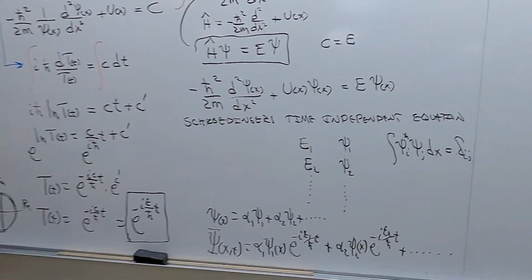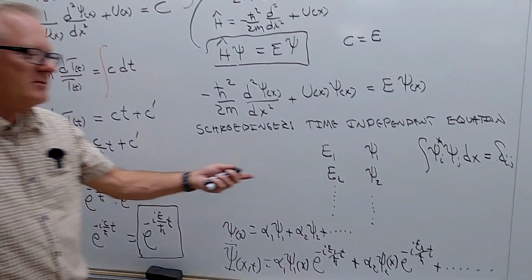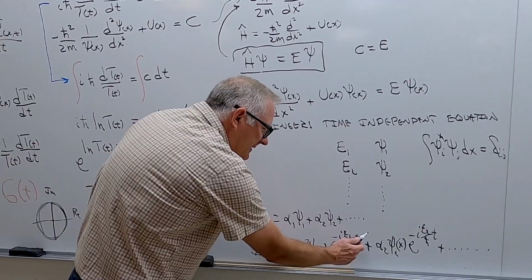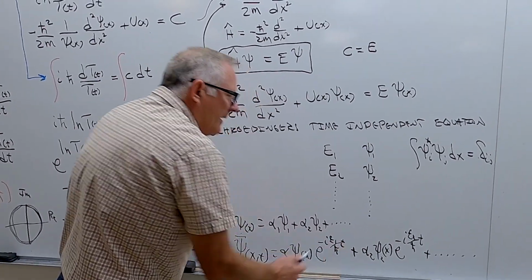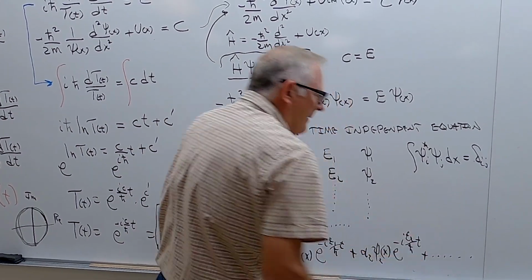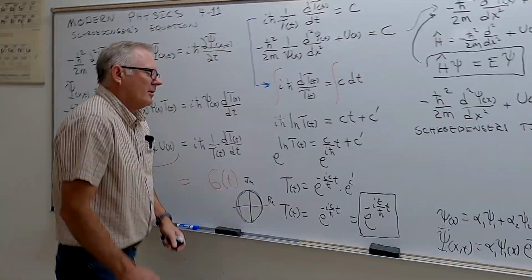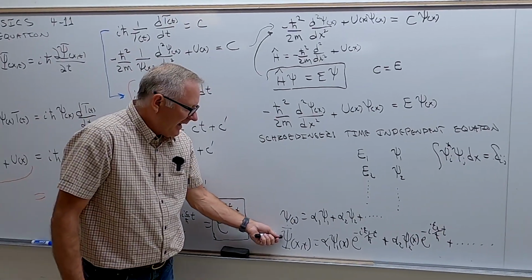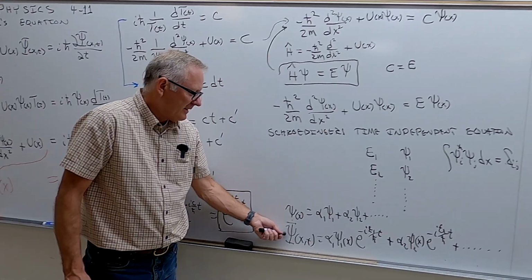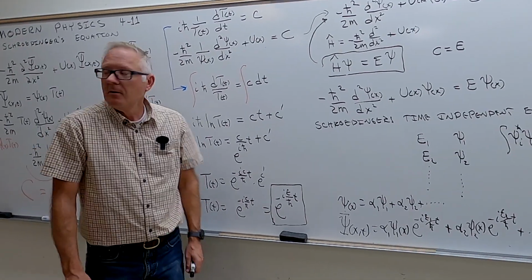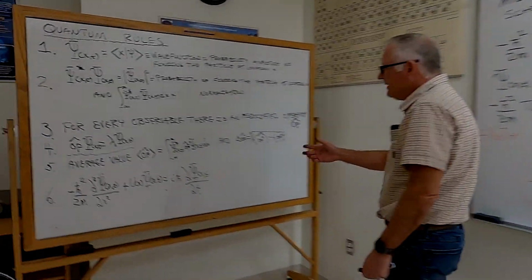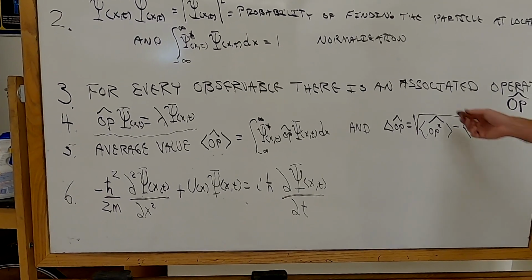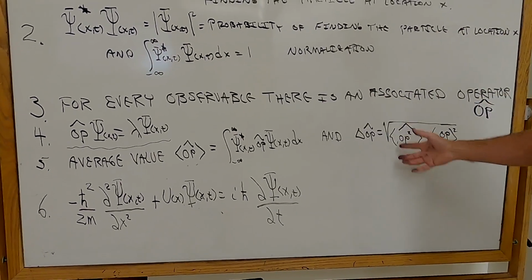But if I came over here and measured just E1, I know everything would just collapse down to this right here. If I measured E2, everything would collapse to just that. So once we have the psi, once we even have this or this, we can measure the average value of these things, how well you can measure, what's their standard deviation. We can measure for any observable.